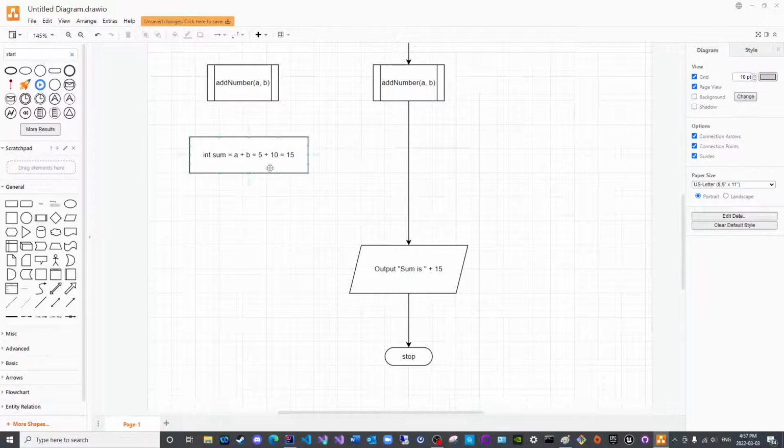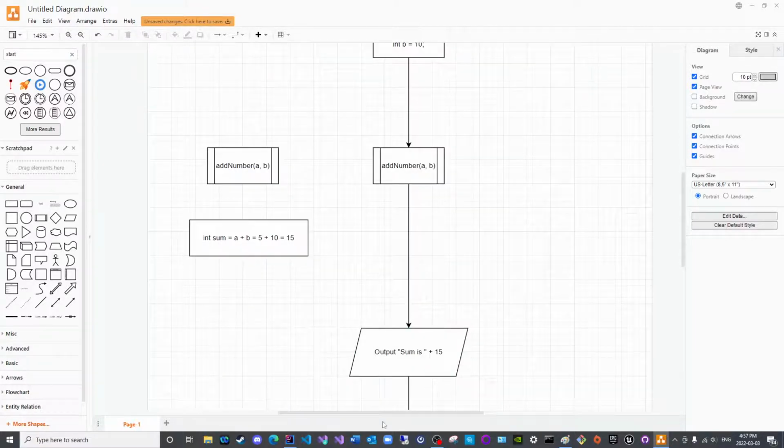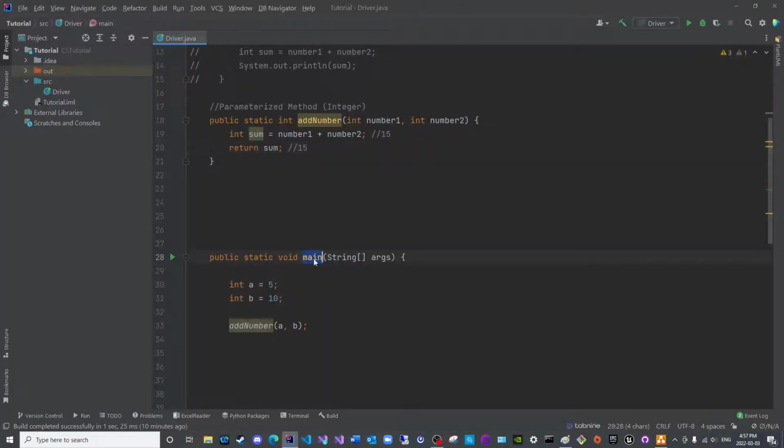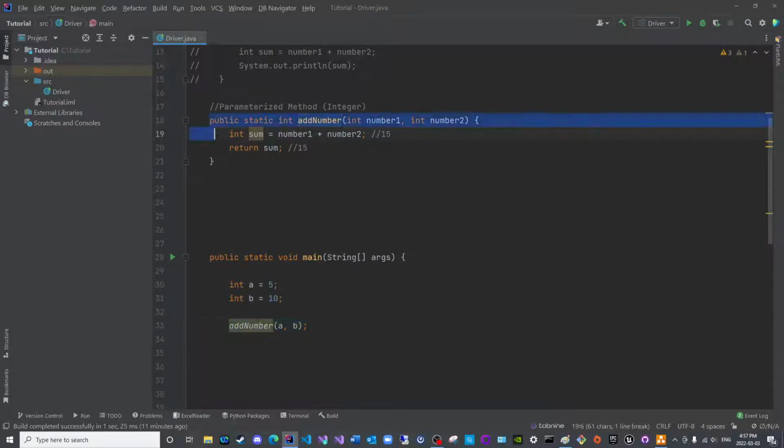So now this sum here, 15, is trapped in this stream now. It is trapped in this rectangle, in this domain. It is inaccessible beyond this line. The sum is trapped here. Why? Because it is in a different stream. The control has shifted from the main stream. It has shifted once this method has been invoked. The control of the compiler has shifted to this domain here.